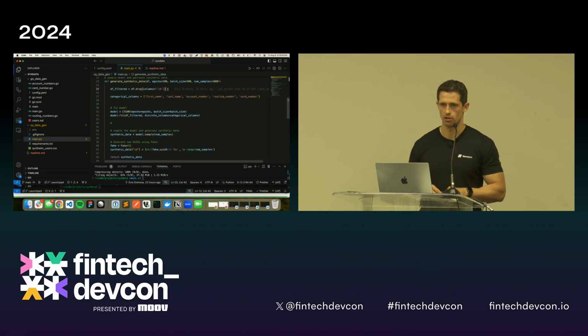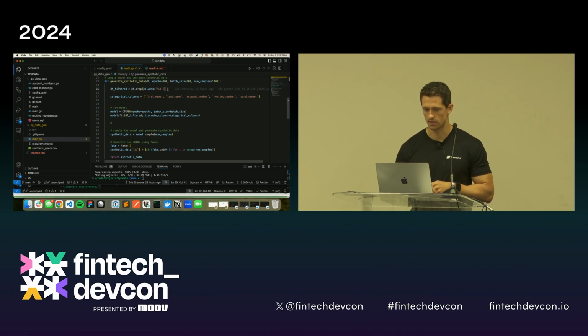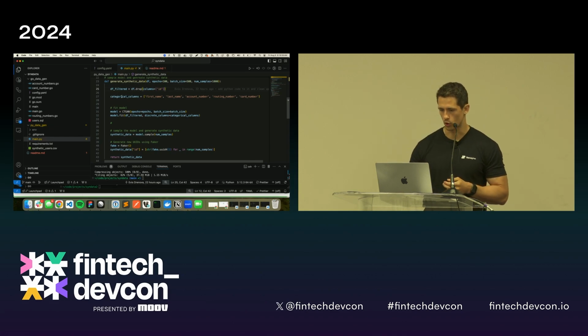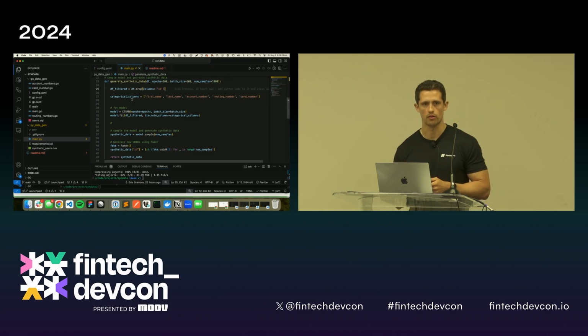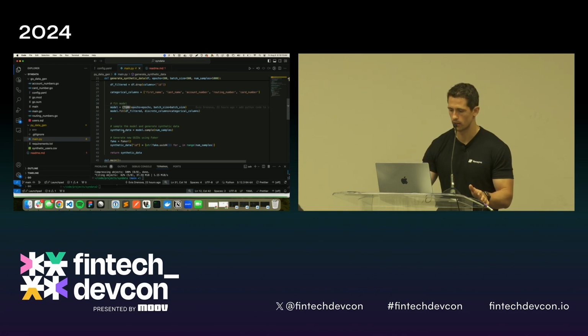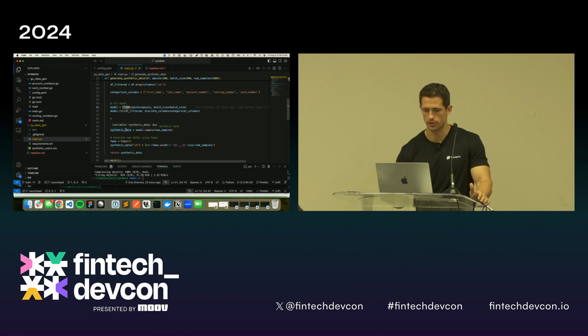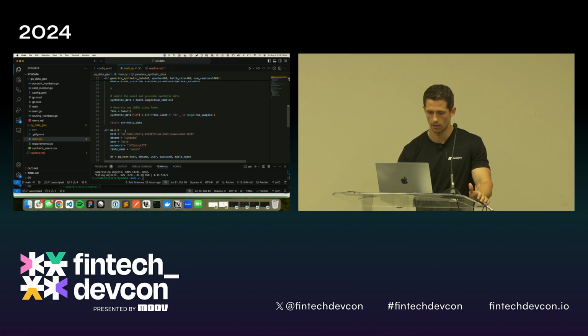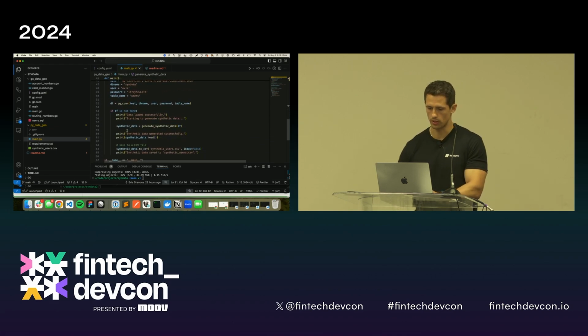This is just a bit of a nuance because ID is a UUID, and the model doesn't like UUIDs. We set some categorical columns, which is required as part of the model to say which columns are categorical versus discrete. We then define our model here, and then we fit it. So we actually train that model, and then we sample from it, or infer from it, to generate 1,000 rows of synthetic data. And I can show you what that looks like here.